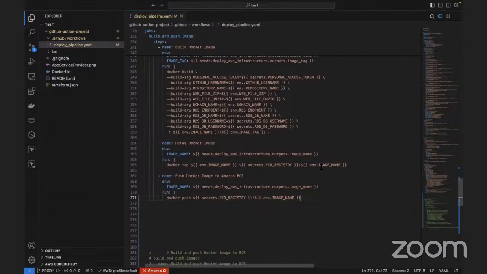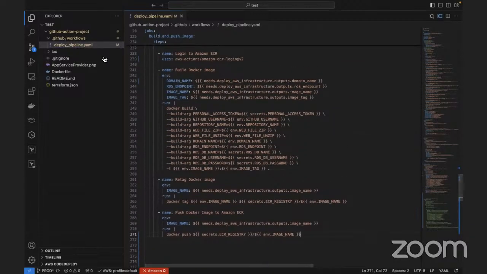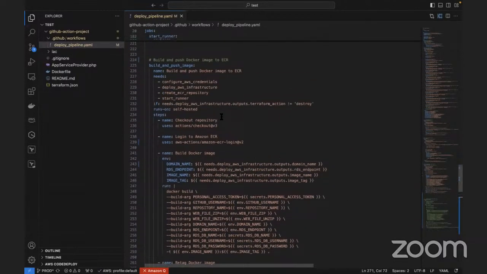I don't think there are any changes I'm going to make here, right? No. So scroll up and save it and push it and run the pipeline.